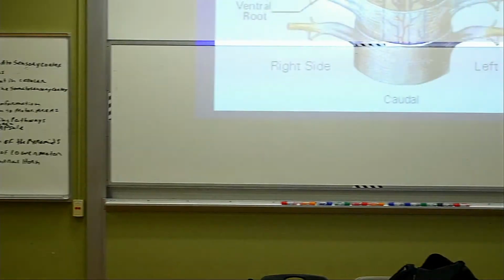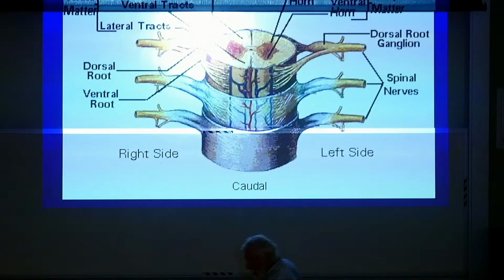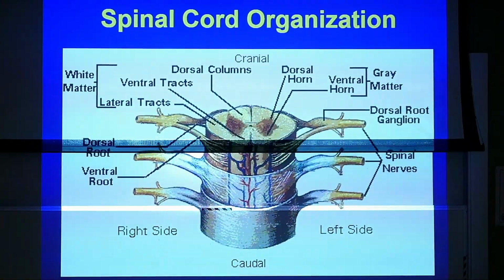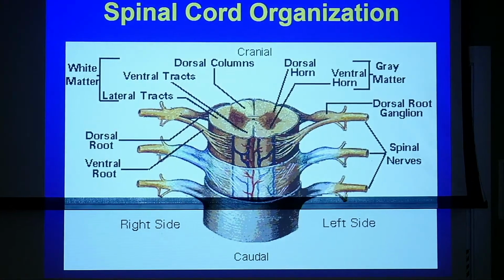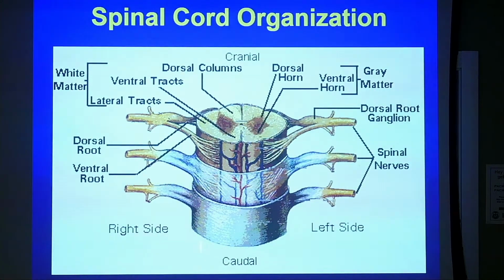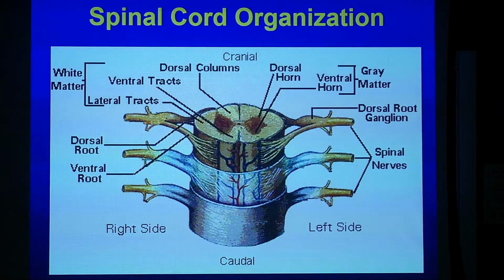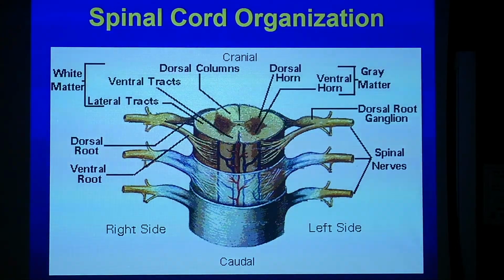So this first image is one that I like, and I wish I could have shown it to you in more detail yesterday, because it gives a better three-dimensional image of the spinal cord than what I could show on the board. If you look at this, it's as though I'm standing here in this fashion. So this is ventral, my back is dorsal. Now the way this is named is toward my feet is caudal, and toward my head is cranial. So this is caudal, this is cranial, this is the left side and the right side.